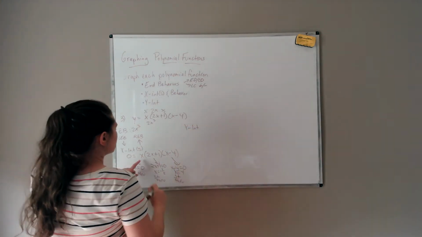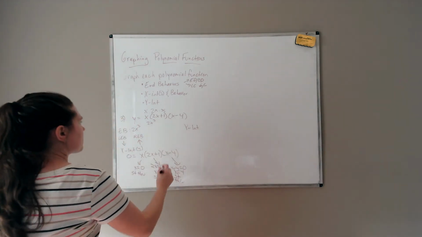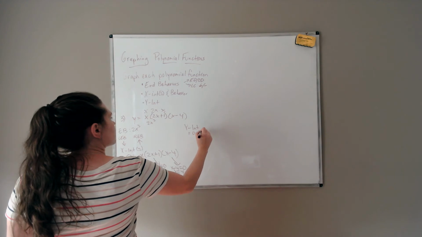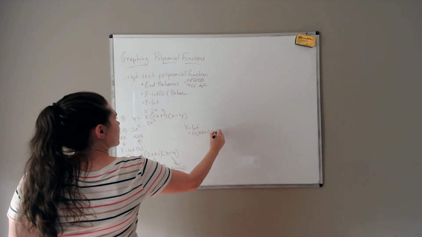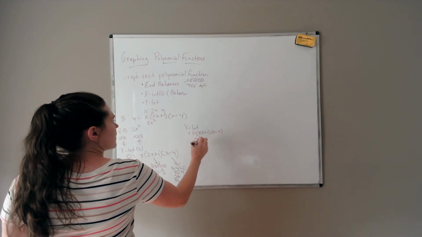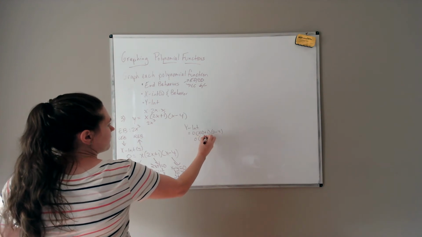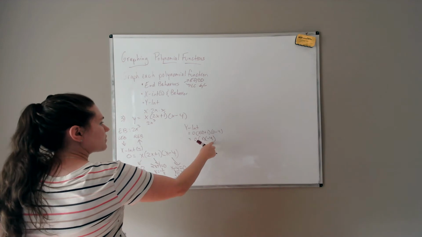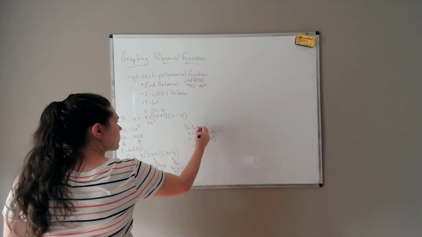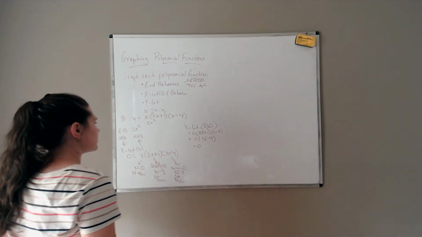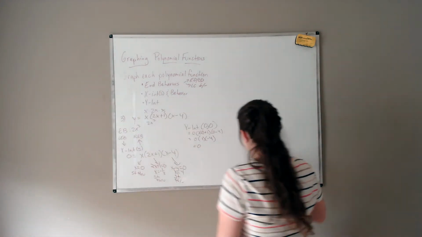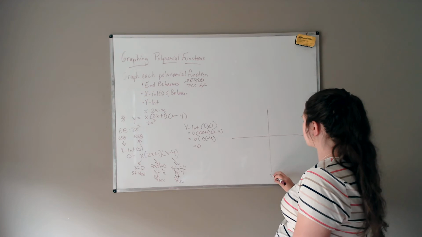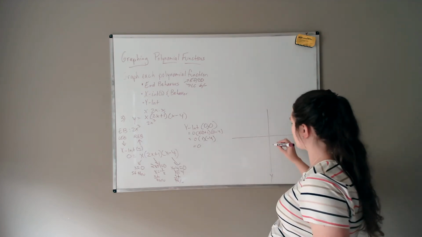You have 3 distinct x-intercepts here, okay? The y-intercept: 0 times 2 times 0 plus 1 times 0 minus 4. This is 0 times 2 times 0 plus 1, which is 1, times negative 4. So now you have 0 times 1 times negative 4. Now your y-intercept is (0, 0). Okay? You only touch the x-axis 3 times.